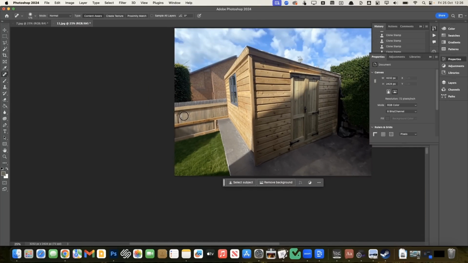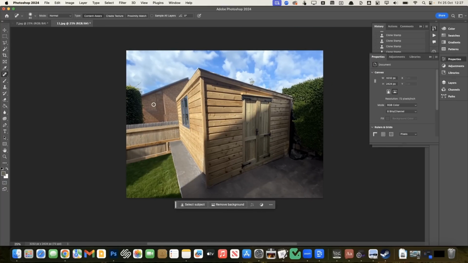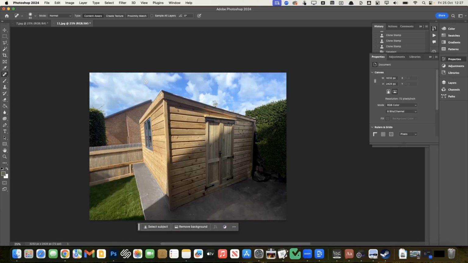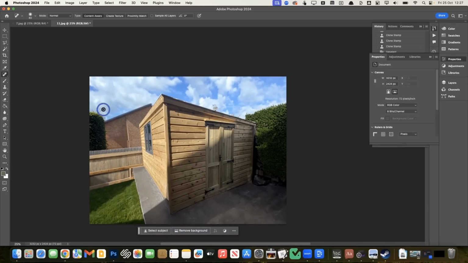Okay, we're just going to see about this line here. It's looking a little bit suspect. Let's just heal that out. And let's tidy up this line in this wall here, see if we can blend that as well. Be nice to have had a window in there, but I think we'll be okay there with that edge there. And I'm going to tidy up the top of this hedge.